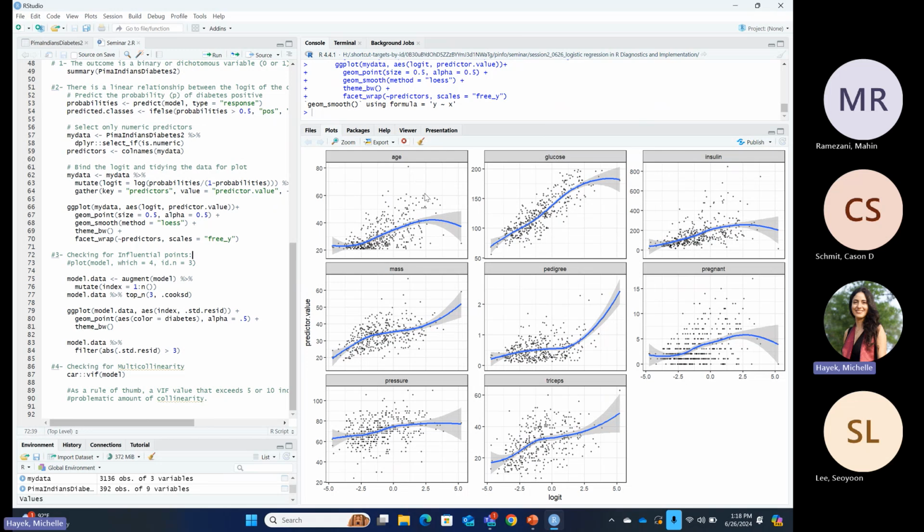And things like influential points will probably be the ones that are not as close to the trend, but are in between, kind of. So if I gave you mass and pedigree, and I'm looking at this point versus this point, which one would be an outlier? Which one would be an influence? The one on the pedigree would be an outlier. Why? Because it's so far from everything. Okay. And this would be an influence? I would say so. Why? Because it's still within the trend, but it's not inside the trend. Does that make sense? It's the opposite.